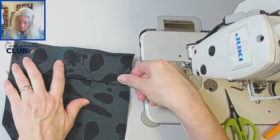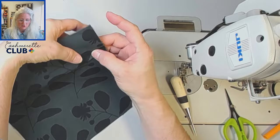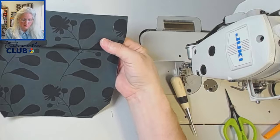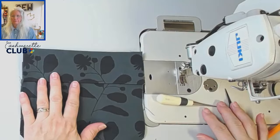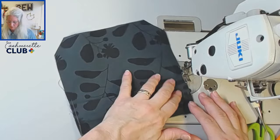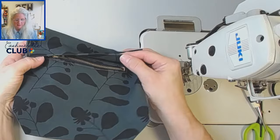lining this up. So what I would go for right now is symmetry. So make sure that this width here is the same as this width over here and adjust it if it isn't. All right, we're gonna press this so that these folds are nice and crisp. And now we're gonna baste the ends right here just to secure this all in place. Now we have a covered zipper back pocket, very slick.